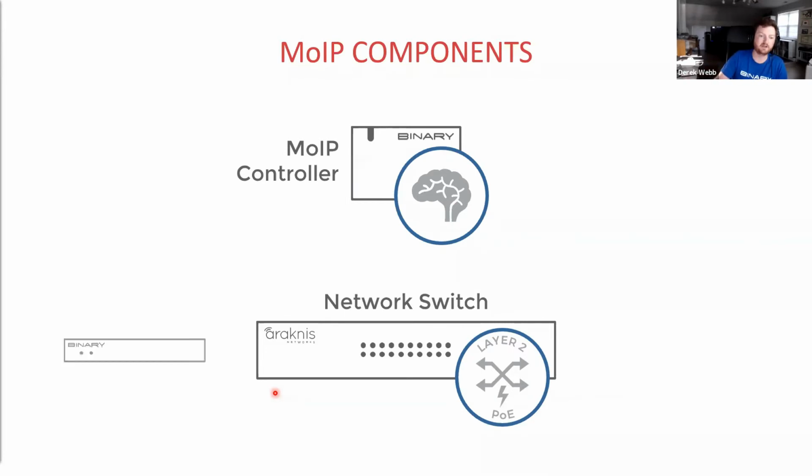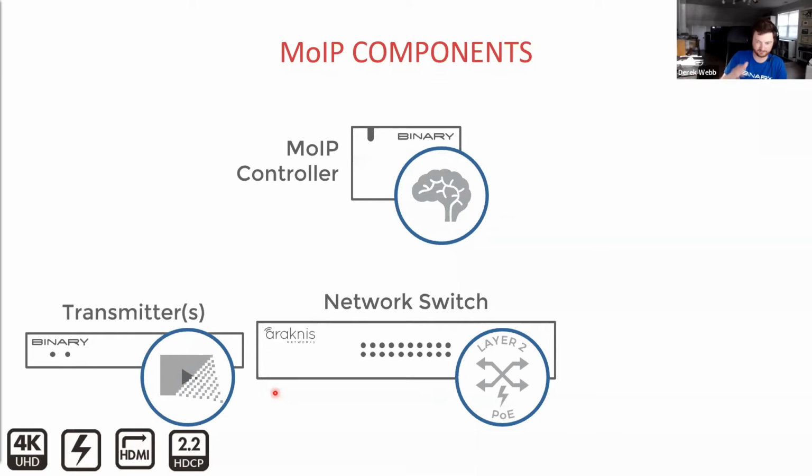Then it really comes into the nuts and bolts of the system itself. We first have our transmitters. Some manufacturers call these their encoders, but this is your input. You need one transmitter per source. I will say that again, one transmitter per source. This is an example of one of our transmitters. I guess you could say it's our legacy model, the original model, but it still works for about 90% of your jobs.